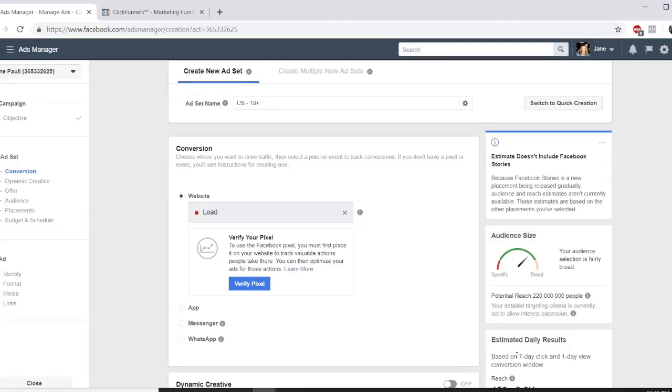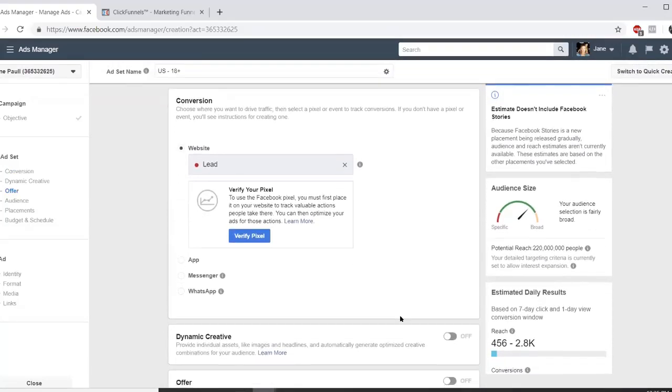But if Facebook's pixel can't see which people are becoming leads, then they can't optimize and find more people like them. So your costs will go up over time or stay around the same, as opposed to if you have this conversion pixel, your costs slowly go down because they're finding more similar people. It's their artificial intelligence. It's AI, right?